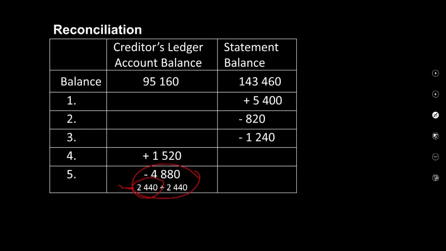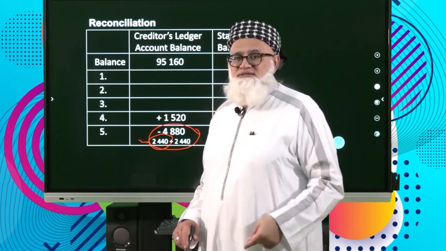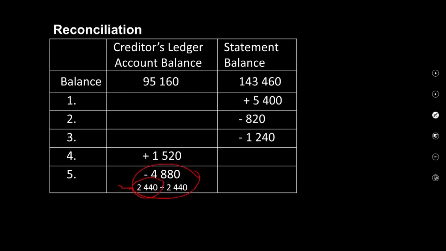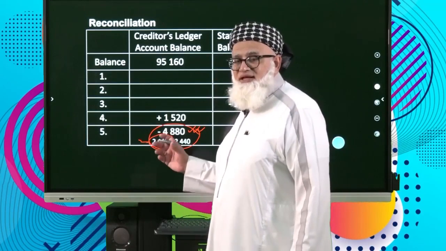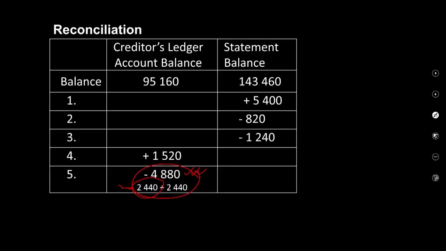Because if we only enter the amount once, the 2,440, we're basically cancelling out the error. But we also have to record the credit note that we have received, and therefore you can see that this amount has to be doubled, and there we go. It's your 2,440 plus your 2,440, added together will give you an amount of 4,880. In this way here, you can see we're reducing the amount that we owe to Anami Suppliers with the amount of 4,880. Right, next one.